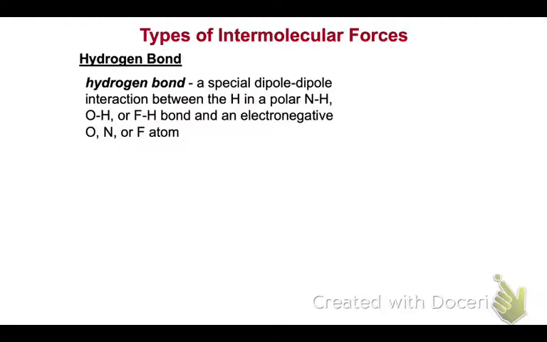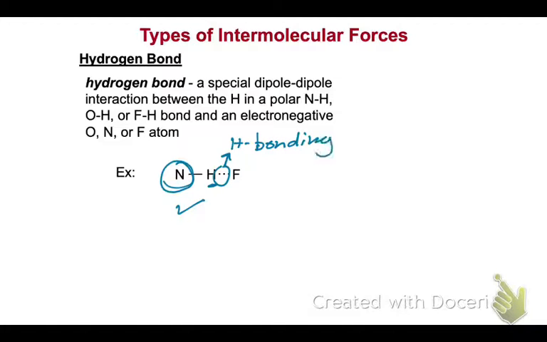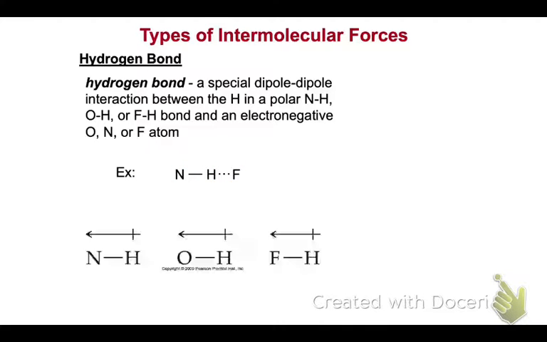I call them the FUN, F-O-N, okay, FUN. So if I have a hydrogen, here is the condition. The hydrogen has to be bonded to one of the three atoms, which it is, and the dots is what I call hydrogen bonding. And the hydrogen bonding does happen to another one of those three atoms, right? So the hydrogen has to be bonded to one of the three, and it will hydrogen bond to one of the three. So now let's look at more examples here.